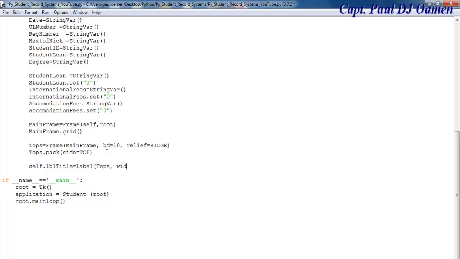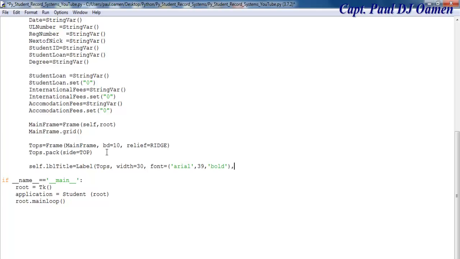I'm going to make the width of that very label equals 30, comma, and the font that I intend to use, let's say equals Arial. Okay, that's fine. Arial, that's the font, and the size of this font, I'm going to make that approximately 39. Okay, let's say 39, and bold as well. Close that.